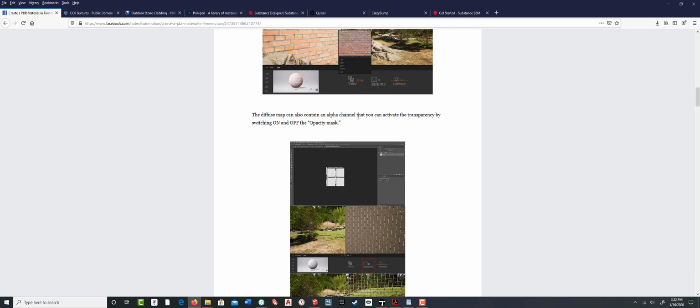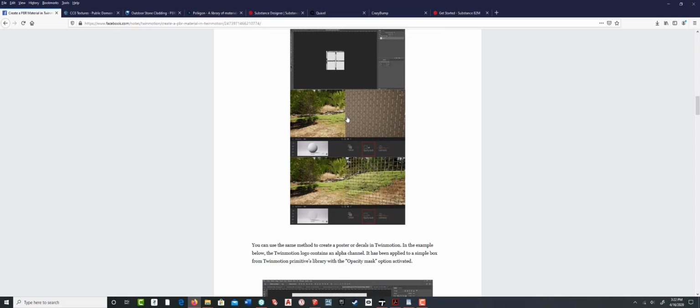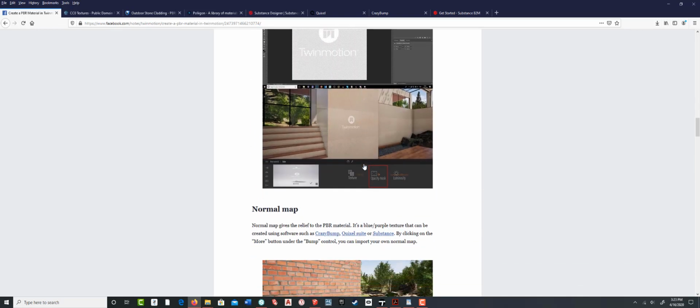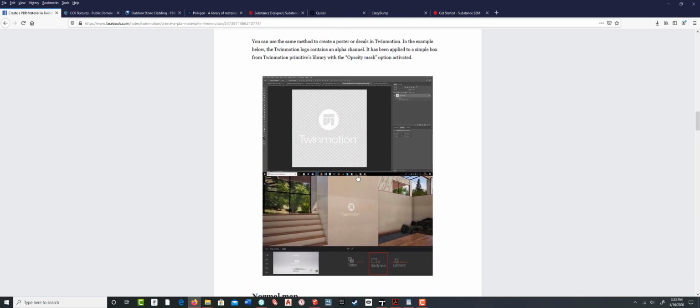And then also in Twinmotion and a lot of programs, these diffuse maps can contain an alpha channel, and that defines what part of it is transparent. So if you scroll down here, if we have a mesh image that has an alpha channel, when you apply that opacity mask, if you turn that on, now you can create this see-through mesh without actually having to cut holes in the geometry. That can be super useful if you're doing fences that you want to be able to see through, or you want plants growing up or whatever. You don't have to model that geometrically. You just find a texture map that has an opacity mask on it, an alpha channel, and you apply that in Twinmotion. It also works for decals.